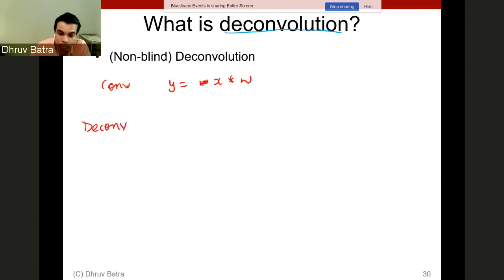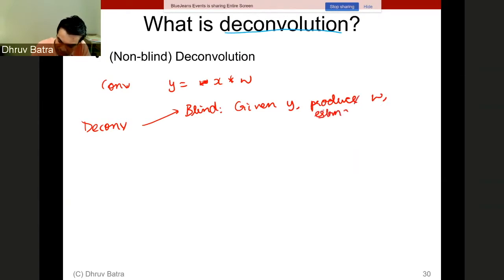Deconvolution is a formal mathematical operation where you can ask about blind deconvolution. That means you are given y, and you must estimate w and x. Blind deconvolution is an underspecified problem. Recall that you can express y equals W matrix times x, and if I tell you neither the W matrix nor x, and I just give you the output of that, that's an under-constrained problem.